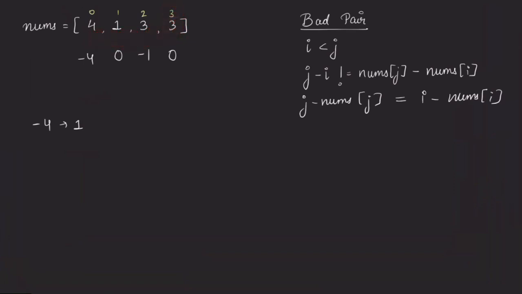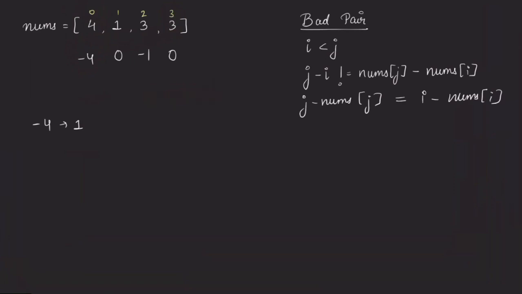So basically the index is telling you the total number of pairs that that particular element is forming, right? So for this index, what are the total pairs? 0, right? And in the hash map, initially the hash map will be empty, right? So the number of good pairs will also be 0. So 0 minus 0 will be 0 only.